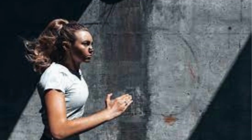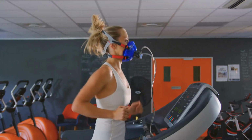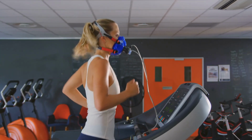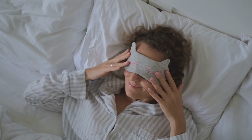When it comes to effectiveness, I noticed a difference right away. My nasal passages felt more open and I could definitely breathe more easily, especially during physical activities like jogging or working out. This could be a game changer for people who suffer from nasal congestion or who snore at night.